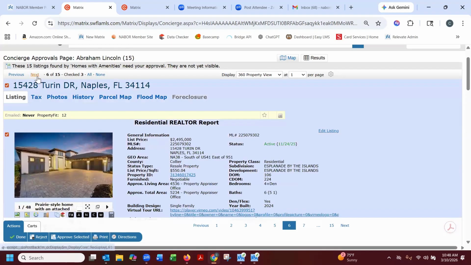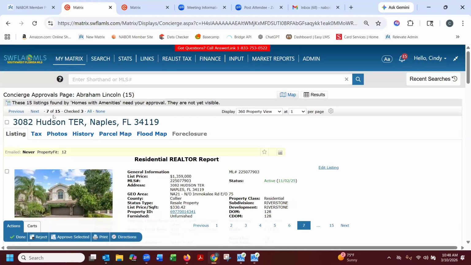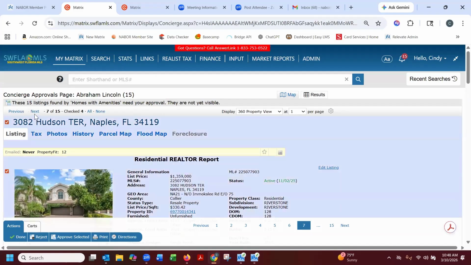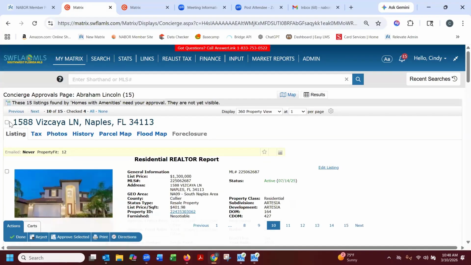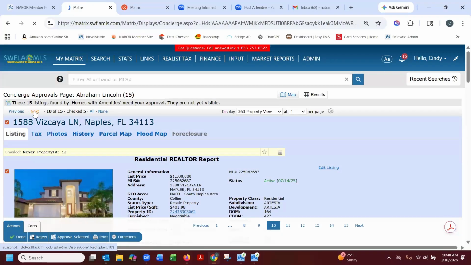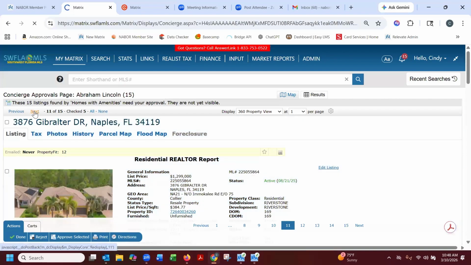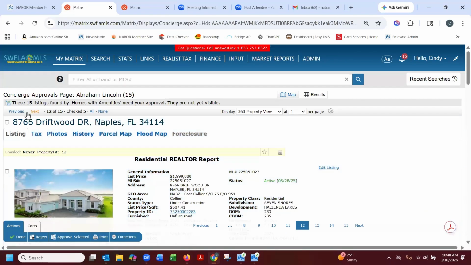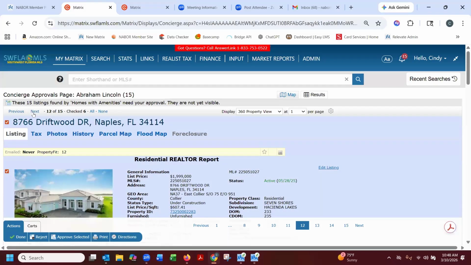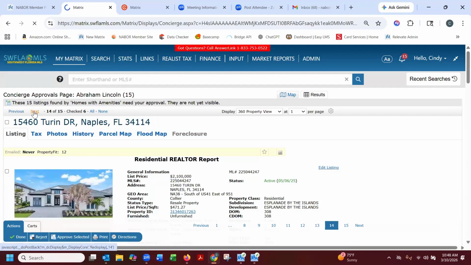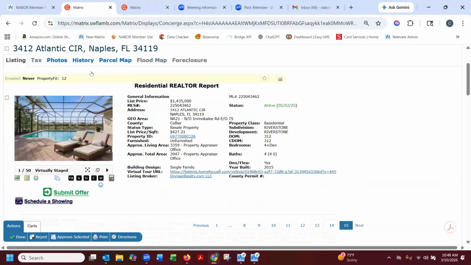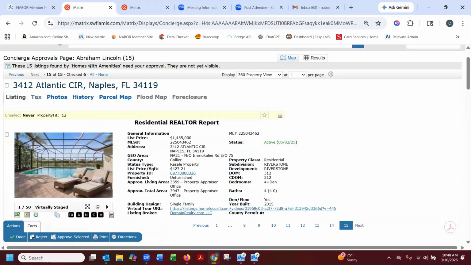Let's talk about amenities. I have the amenity field here, I believe, somewhere. Here we go. Amenities. So let's say the client said, I want a community that has a pickleball court, a fitness center, and a community pool. We'll do those three things. So first we're going to go here to community pool. I'm going to check it off. Now here's the important part.